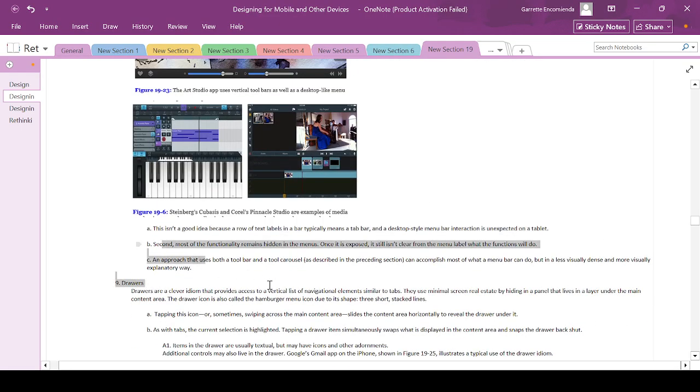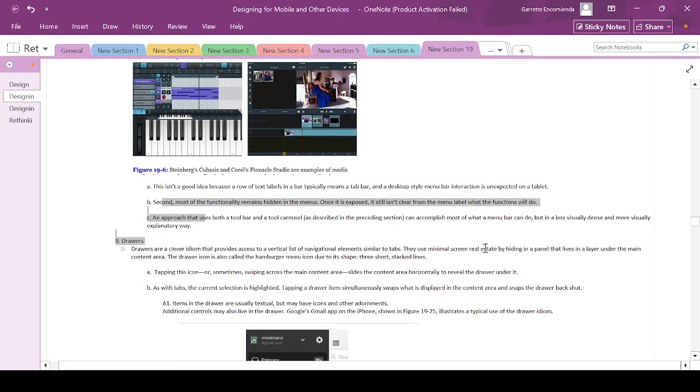Second, most of the functionality remains hidden in the menus, which requires a two-level hierarchy, which hides the screen and provides more cognitive load, especially for intermediate users. When it is exposed, it still isn't clear from the menu label what the functions will do.